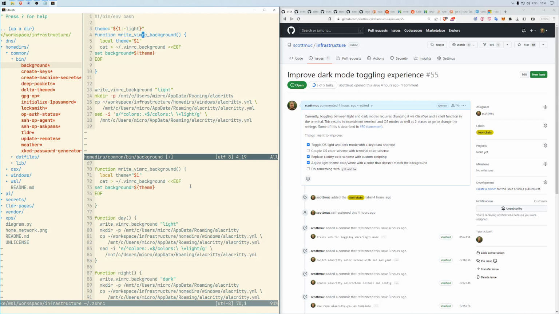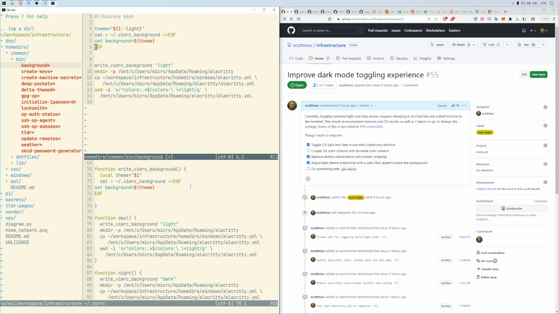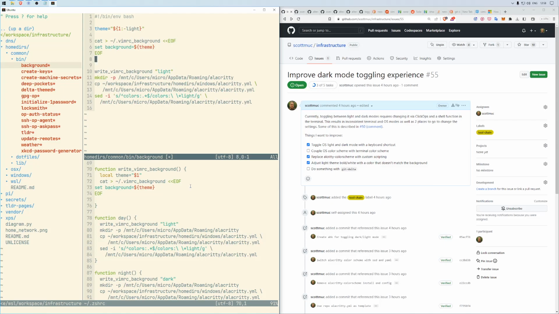And then I don't need that, don't need that. And then this will be, I don't need that anymore. Yeah, that's idempotent. That is fine.